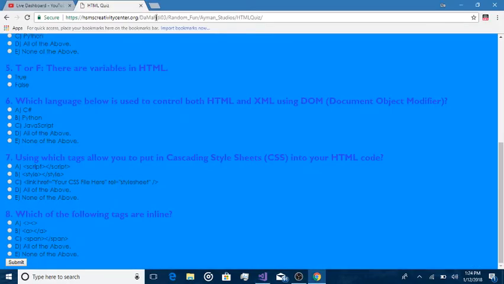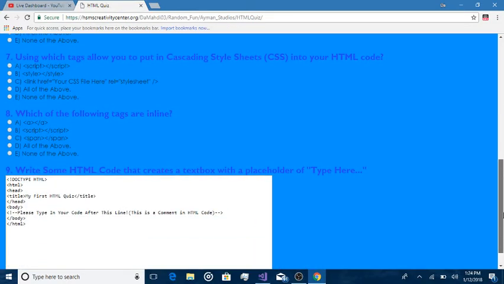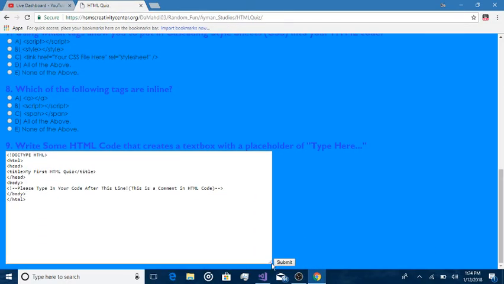Okay, let's see if I copy and paste. I'm left with a white text area. Perfect.